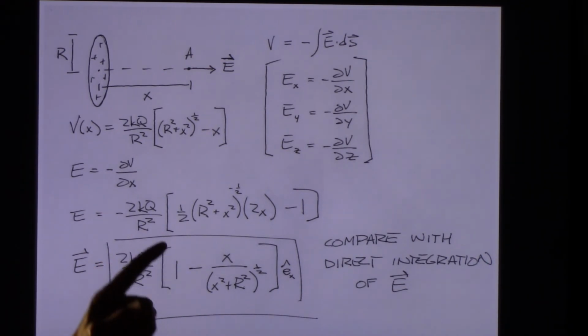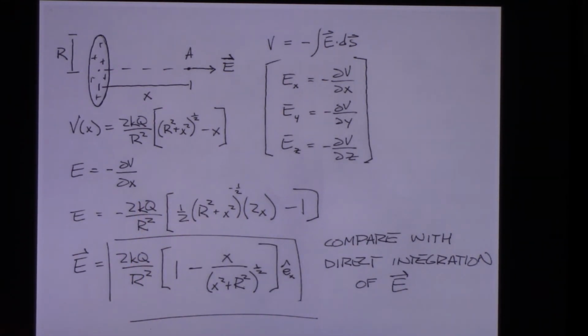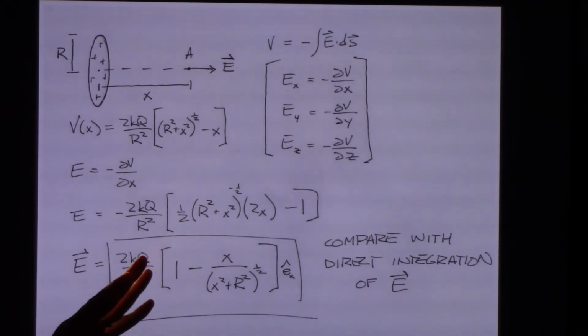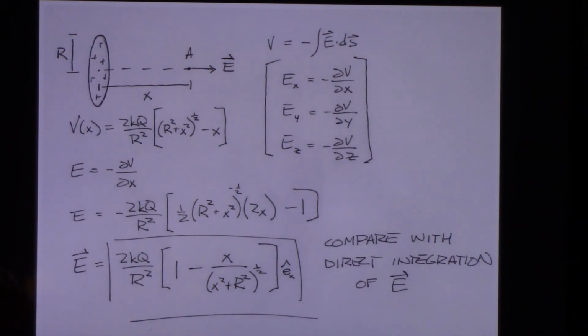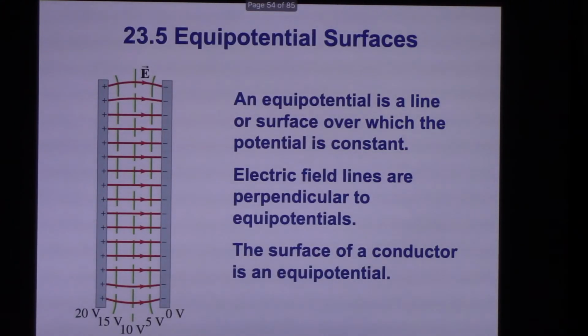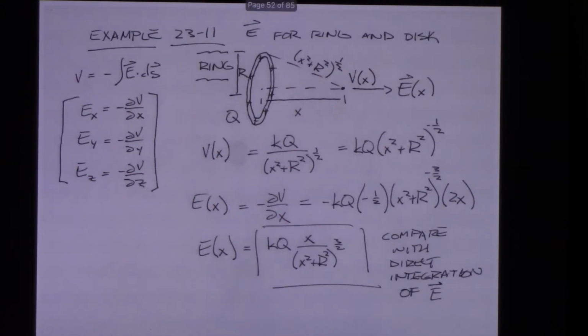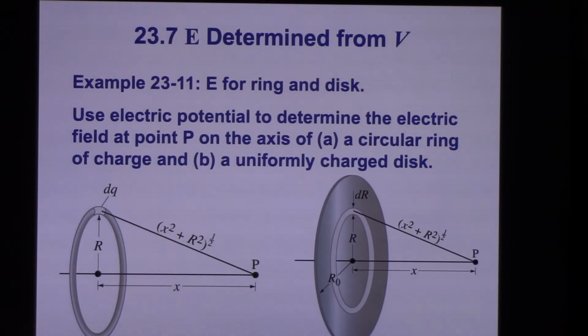And now, if I know the functional form of the potential, I can calculate a set of electric field components. And if I know the electric field, I can calculate the voltage. Here is the other example. Somehow the diagram on this one got left out, but it's this one. Oh, there it is, right there.